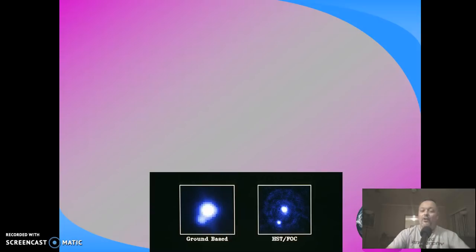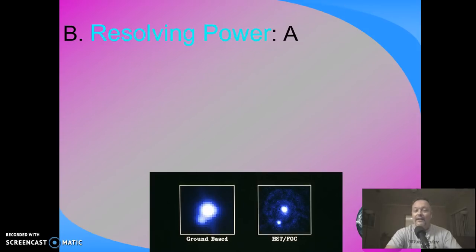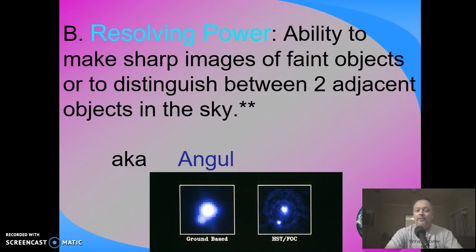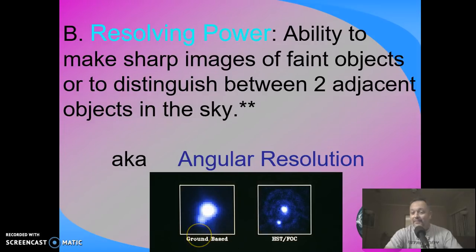Now, having a large telescope doesn't do you any good if you have a blurry image. So the other big factor that's equally important, it's not just how bright it is, but how sharp it is. The resolving power, the resolution of the telescope. At the bottom, to give you an example of what we mean by angular resolution, here's a picture of something in the sky from the Earth looking up through our blurry atmosphere. That object is actually Pluto and its largest moon. And in that picture on the left, you can't really designate between the two objects. But the HST, that'd be the Hubble Space Telescope, can resolve there between Pluto and Charon. Pretty neat example there of resolution.